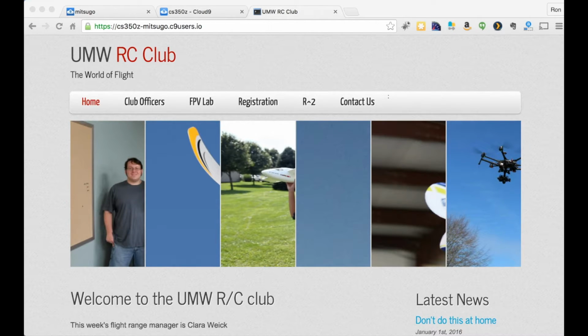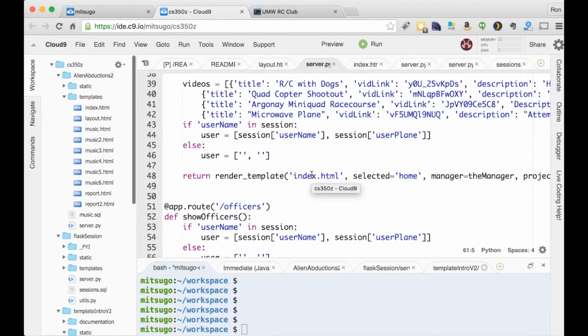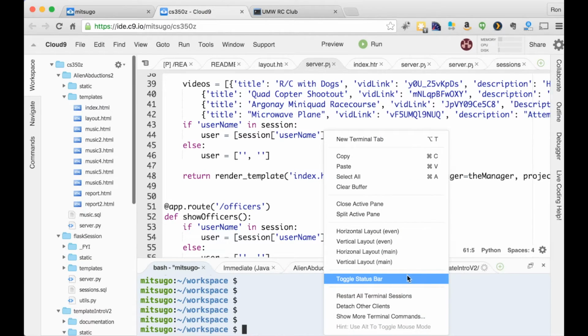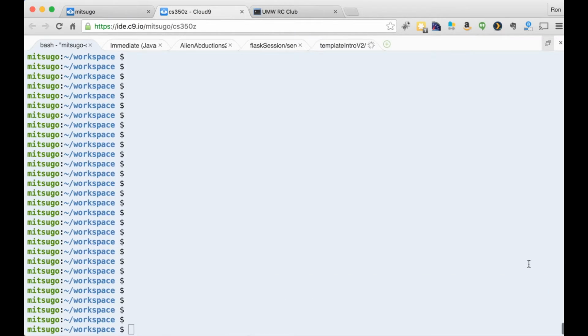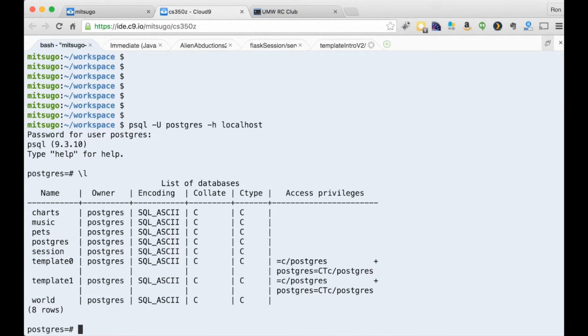Okay, let's switch to talking about passwords. And to do this, I'm not going to be looking at Flask, but I'm just going to work with Postgres directly just to keep things clear. So let's get into Postgres here. Let me make this bigger. So it's PSQL, my user, my password. All right, let's take a look at those databases I already have.